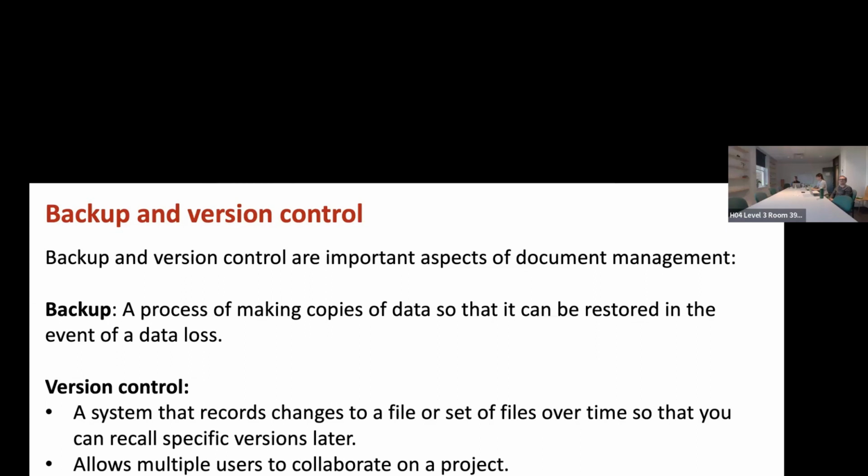And that is very important and interesting because there is a possibility that what you did 4 days back or 4 weeks back is more important or more correct than what you have done today. Or you could have lost the data today and you just want to retrieve it back.